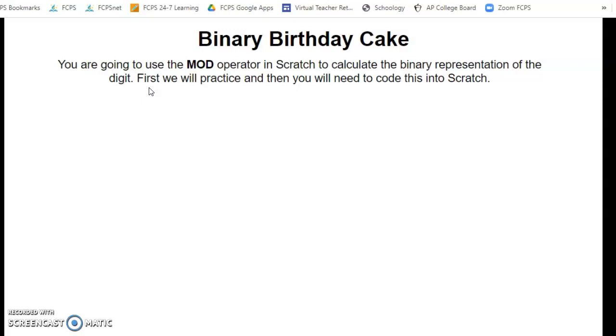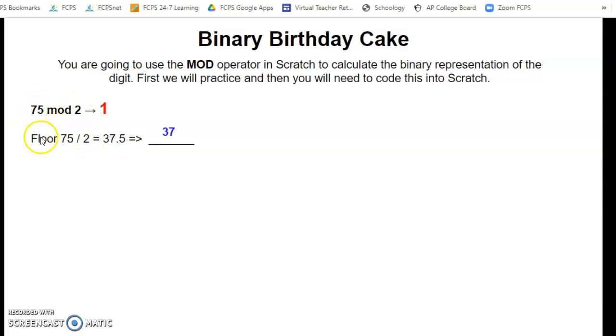Now, the key here, remember, with modular arithmetic, when you're dividing by 2, you either get ones or zeros, which is what we want with binary, transferring from decimal to binary. Okay, so the first thing you're going to do is take the number, and when you take 75 mod 2, you're going to get 1. Now, the next thing you're going to do is take the floor. Remember that rounds down to the nearest integer, okay? So you're going to take 75 divided by 2, that's 37.5. The floor of that is the integer below it, which would be 37.